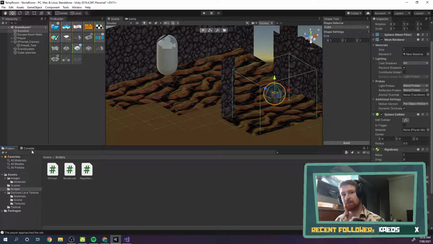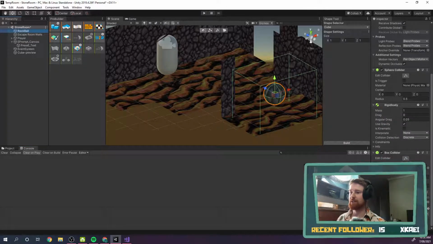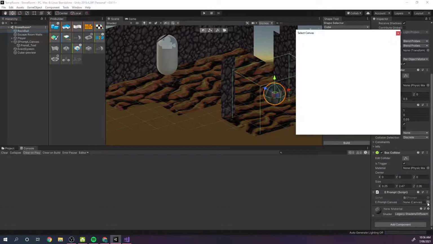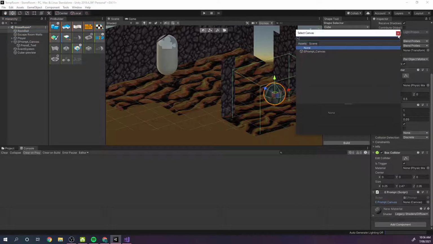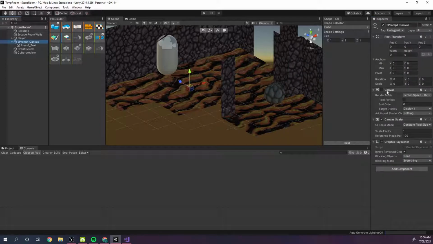Excellent. Oh, clear that up. So the only thing we need to do is on our rock ball. Now we can tell it, hey, what is your ePrompt canvas, where it currently says none? We can do this in a couple of ways. We can click on this little icon here and then select it, or we can drag the canvas from our hierarchy over to this area. And now it's getting the canvas element of this object. This object's canvas element is currently disabled.